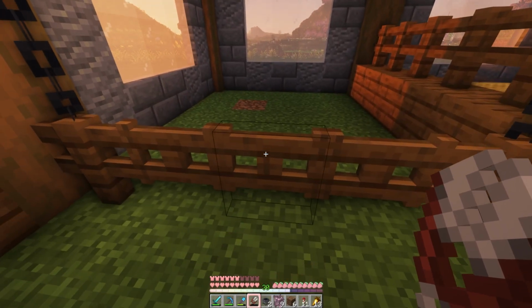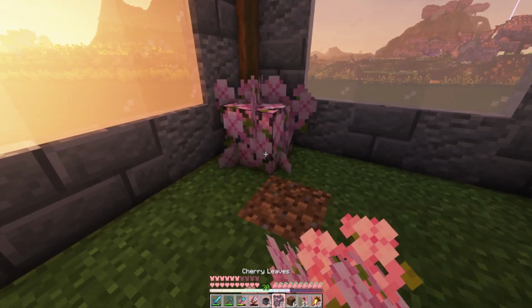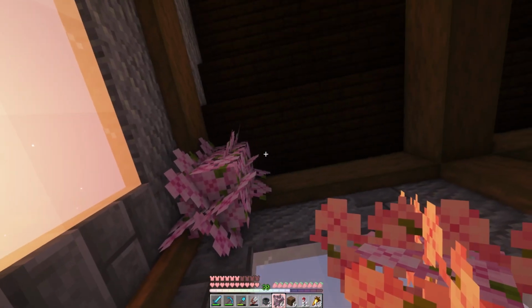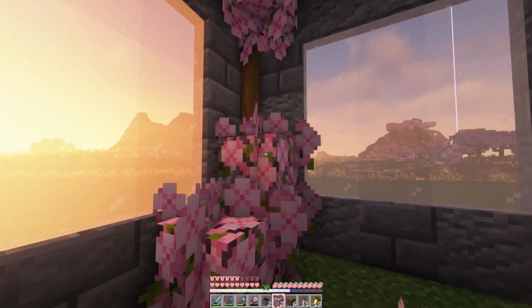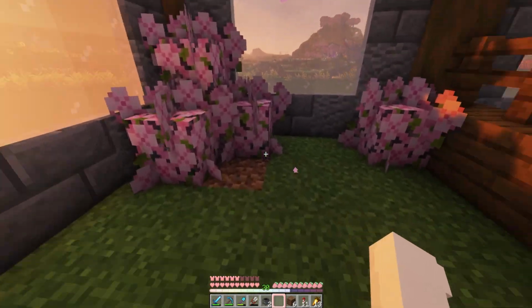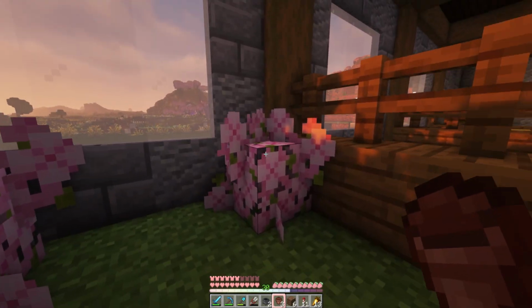So this first pen here, our last to decorate, is going to be for our pink sheep. So we're going to make it cute with some cherry blossom leaves all around and just make it nice and pink for the special pink sheep. Yeah, I think that looks cute. Just a little bit top and bottom, maybe an extra one there. And then also maybe a flower pot.